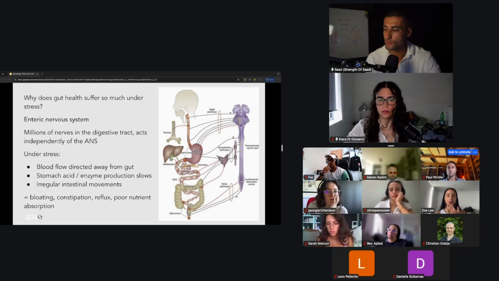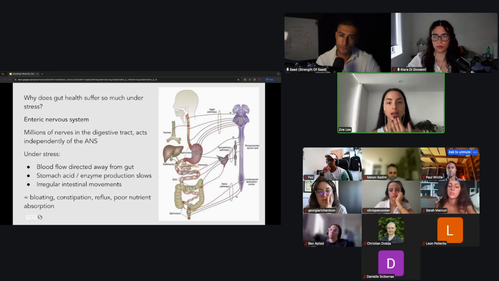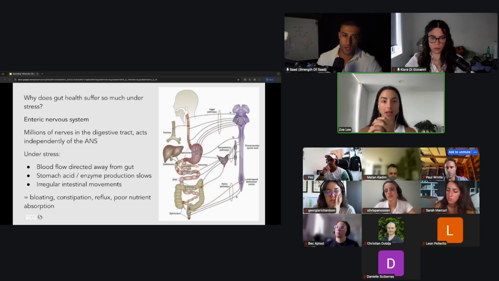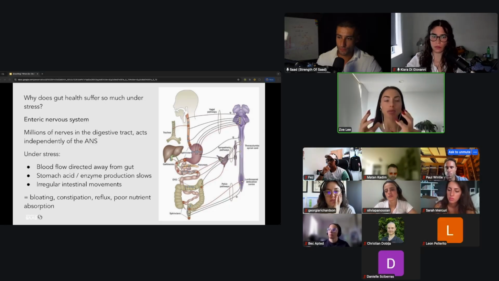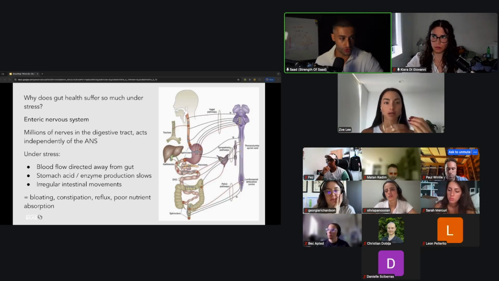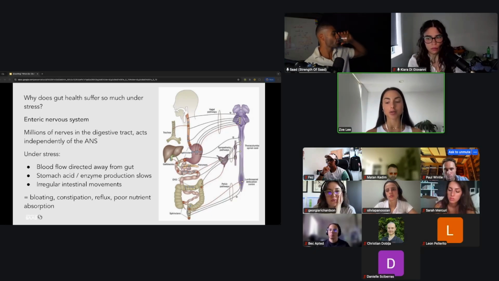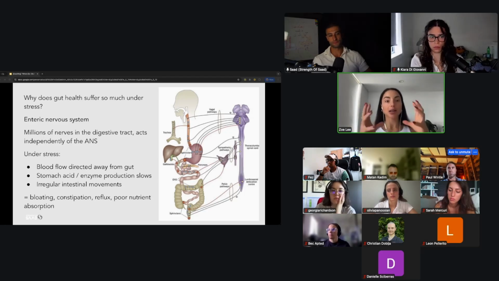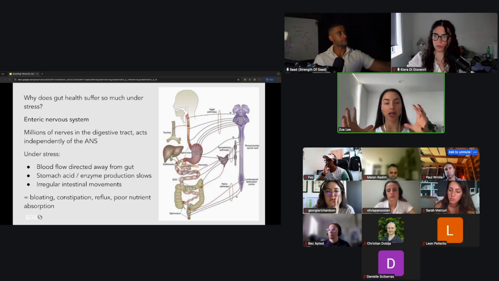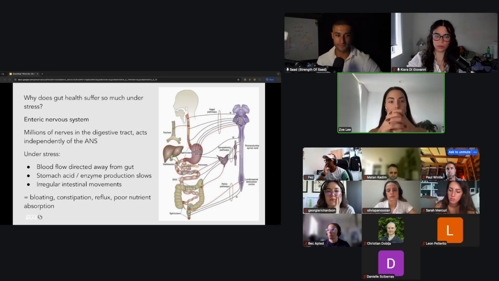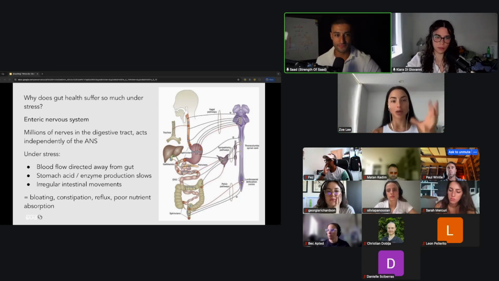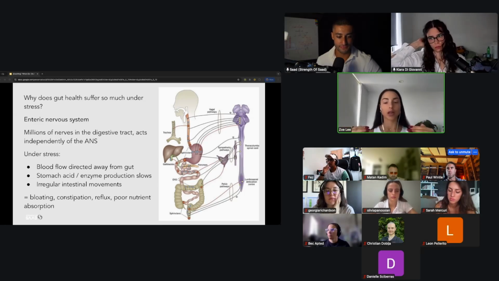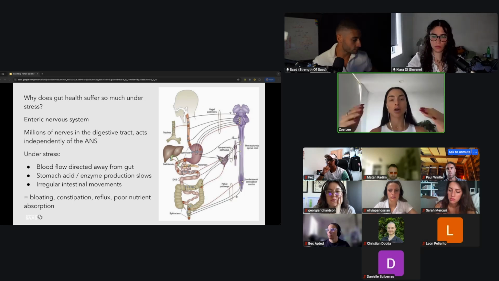Would it also be the enteric nervous system regulating muscle contractions that can happen from stress, not just cortisol or bacteria, or would it be a combination of the two? What do you mean by that? So say someone is quite stressed, and I think it's the muscles around the large intestine that, similar to when you have a big glass of water in the morning, can trigger peristalsis, when the muscles contract and push the poop out. Would that be exacerbated with cortisol going through the gut? Would that be exacerbated by the bacteria, the nervous system?